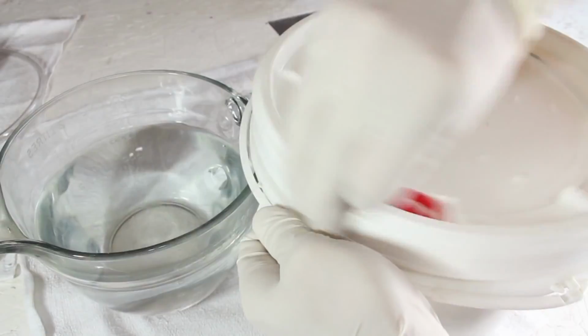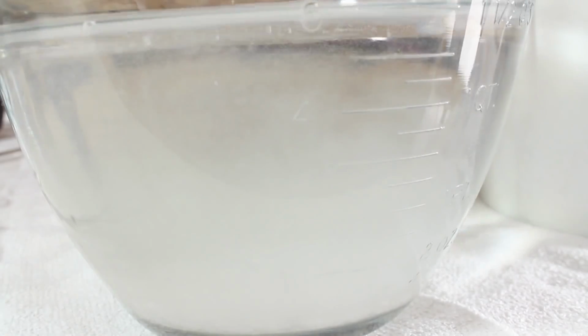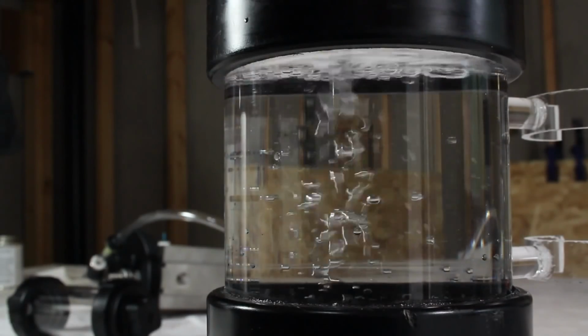In the meantime, we can ready 6 cups of distilled water and some flakes of potassium hydroxide. 4 teaspoons of flakes will act as a catalyst to help the electricity flow. So when they're stirred in, we can open the generator body and attach a coffee filter to filter the fluid into the super cleaned casing.